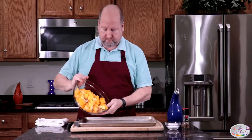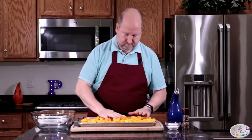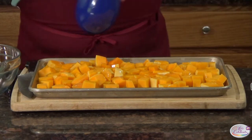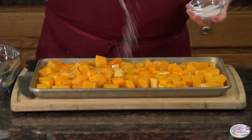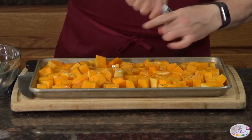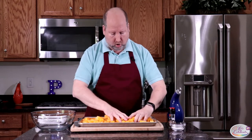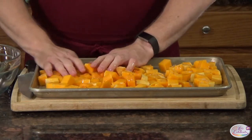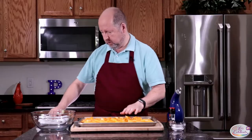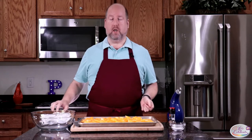We're just going to pour this on a sheet pan. Spread it out. Drizzle of olive oil, a couple tablespoons, and salt and pepper, as always. With your impeccably clean hands, give this a little mix. You want to try and get everything coated in the oil. This is just the easiest way to do it, and that also lets you spread it out in a nice even layer. Quick and easy. Now we go into the oven.